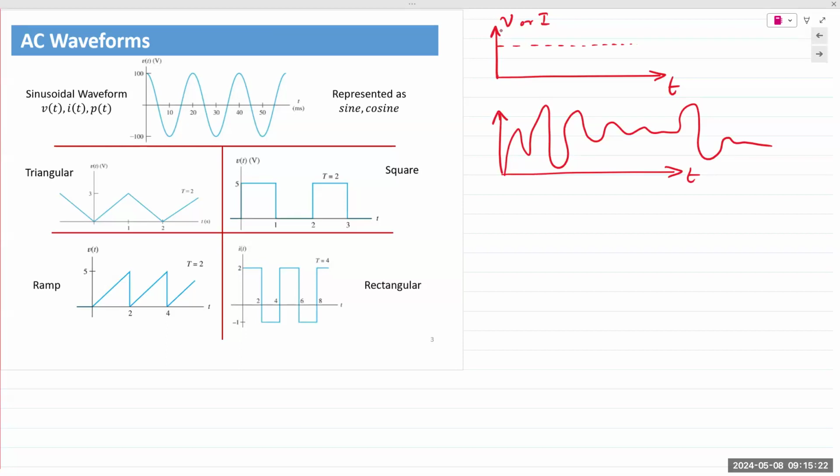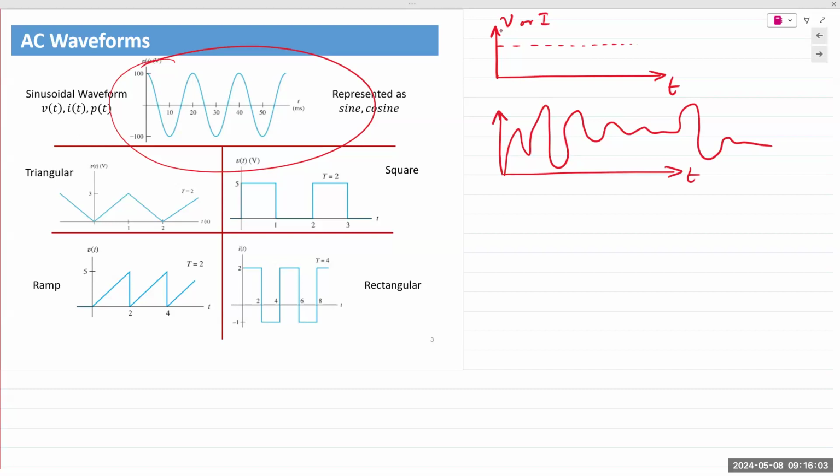Okay, so based on the value of the waveform, we plot it out in the shape of the waveform. We can have multiple different kinds: triangular, square, ramp, sawtooth, rectangular pulse. The one that we will study is basically here. It is known as a sinusoidal waveform. Hence, the title of this chapter is also sinusoidal analysis. Okay, so it's AC analysis or sinusoidal analysis. When we say AC, it means any kind of waveform. When we say sinusoidal, it simply means the waveform at the top.